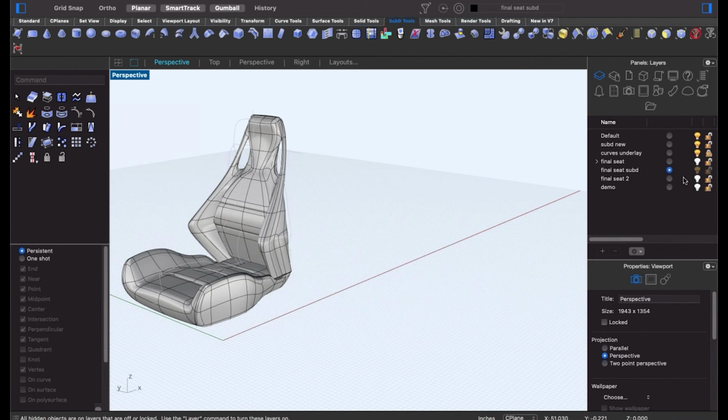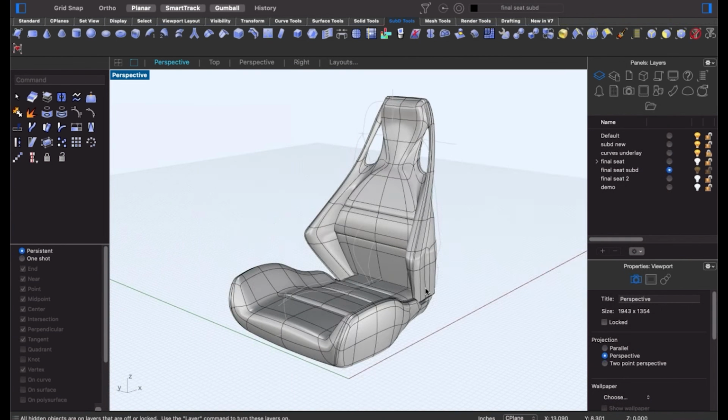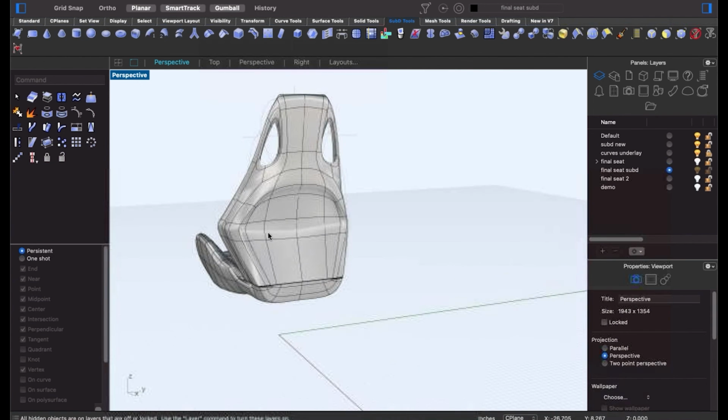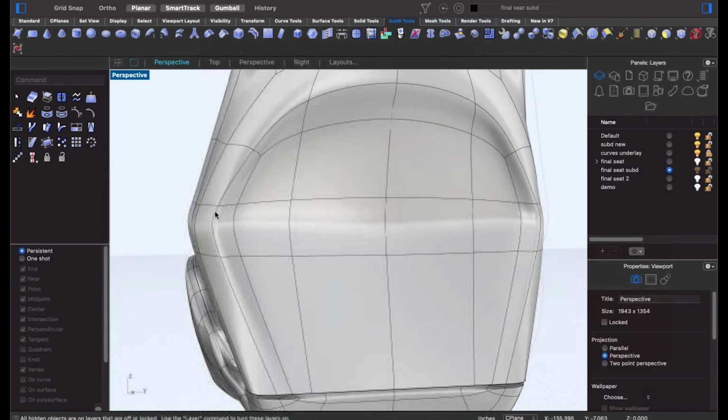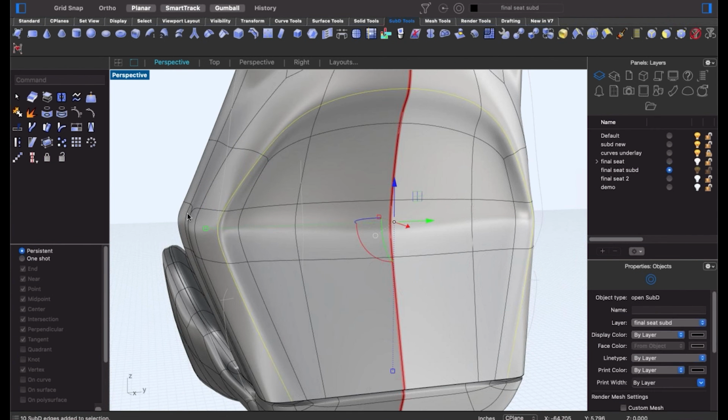There it is. This is basically that exact same technique, right? You can even see the paper doll that I laid out for the bottom here. And I've added a couple of edges and things like that in order to be able to get some shape back here. But again, it follows rule of three, right? 1, 2, 3. That's the transition for this edge right here. Right? These three.